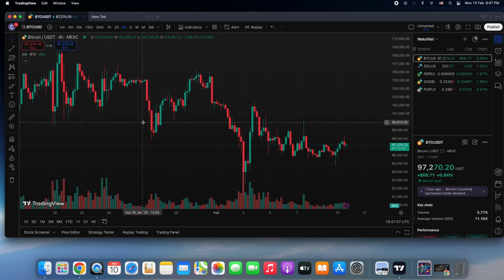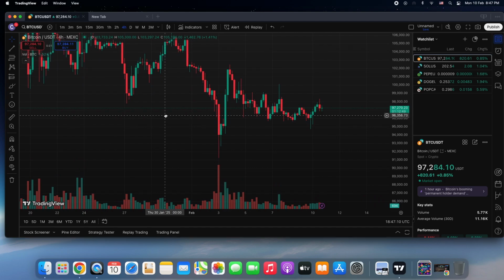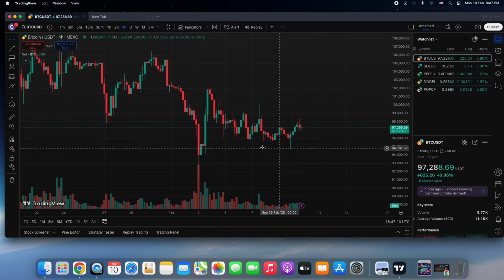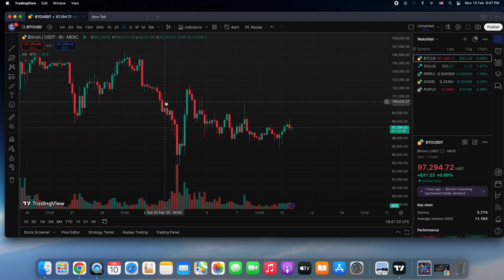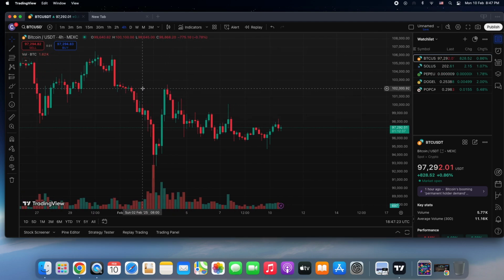Okay, and here I want to let you know about another useful tool. When you are going to take a trade, the secret to profitability in trading is to plan for a trade and to enter at a specific price range. You know that support and resistance is very important in trading.